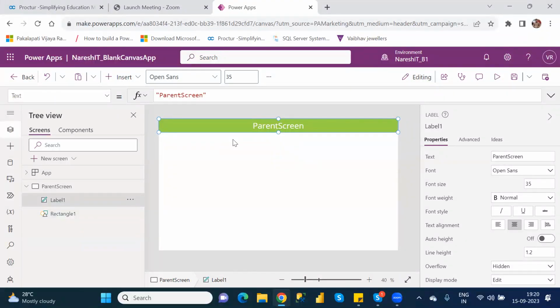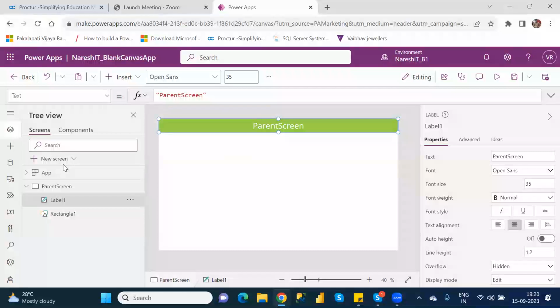Sometimes you will create multiple screens. In multiple screens, if you change anything in the first screen, in the second screen also you have to modify something, like the label, or the color, or the background color, for that new screen also. Whatever options you applied in this screen, if you create a new screen, you have to select each and every thing and apply it again. Like this, we can do it.